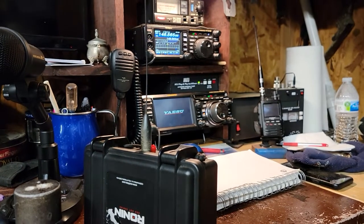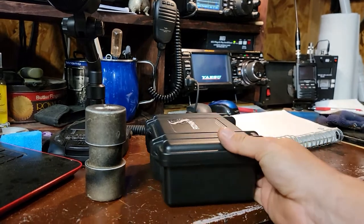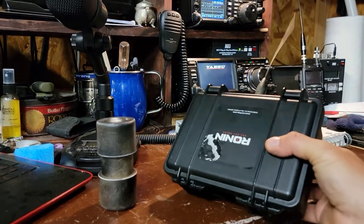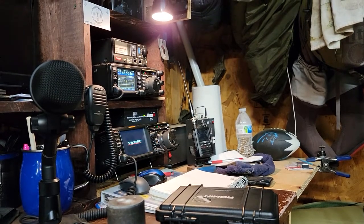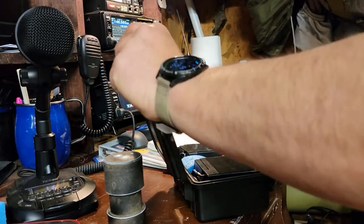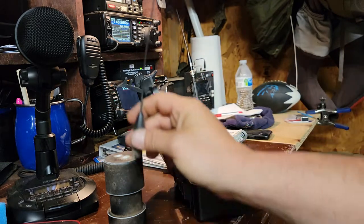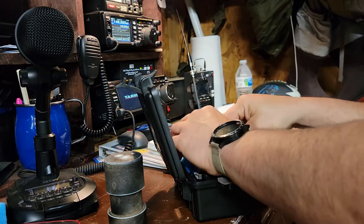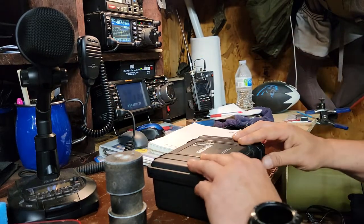I'll turn it off now. I might paint it, camouflage it a little bit — I've still got some paint kind of like this. Even if I could find a smaller rechargeable battery between 9 and 14 volts, it would all be in there. With the other one I couldn't keep the antenna in there either, so the antenna had to stay on top. But with this one I can just stick it in there and fold it down — it all stays right inside the box.